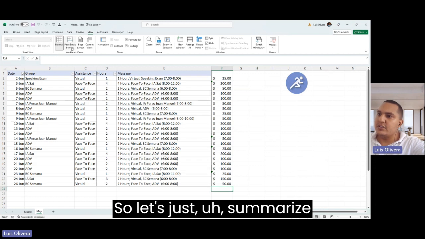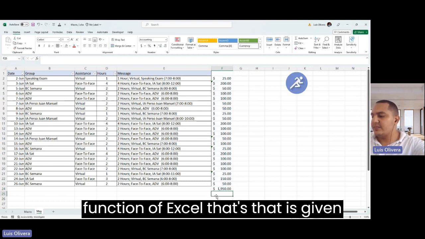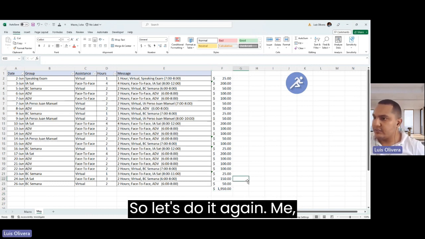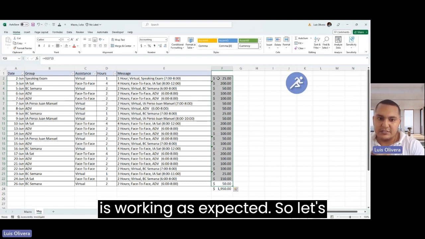So let's just summarize the total here with this function of Excel that is giving us a value of $1950. So let's do it again. I just want you to make sure that this is working as expected.